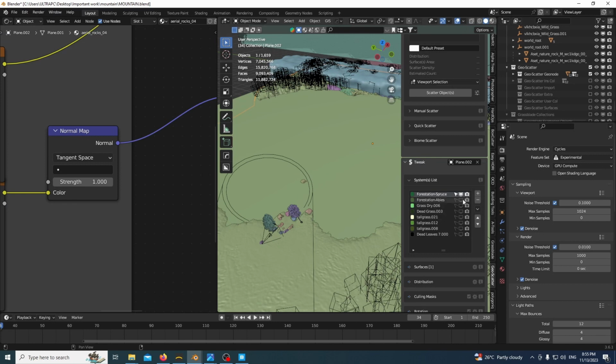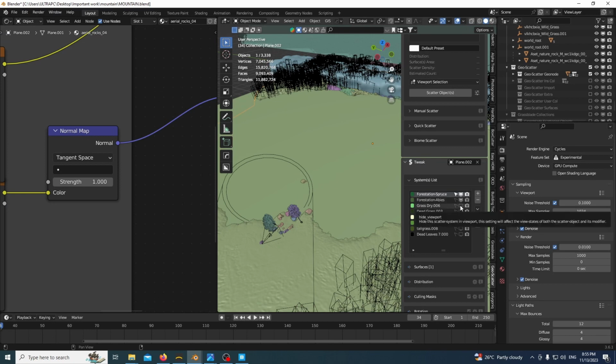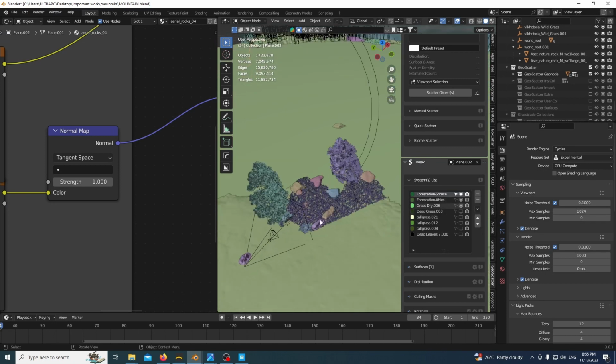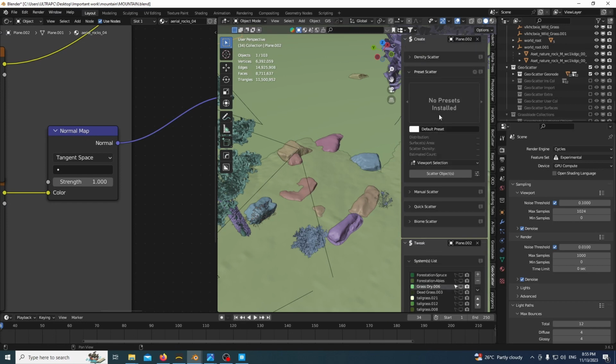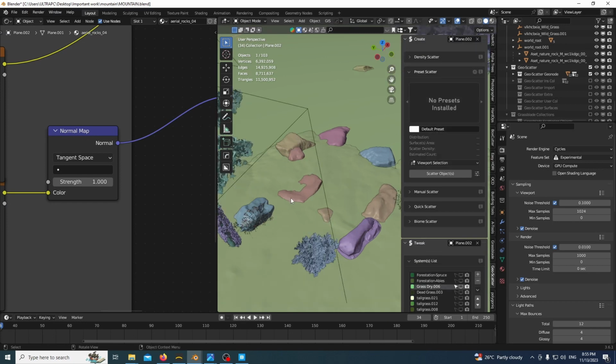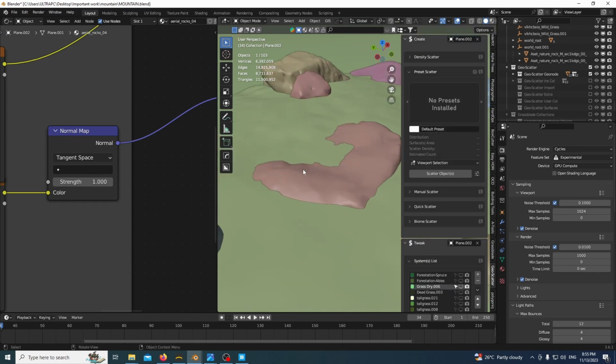They are from the forestation pack. They are really optimized. I really like them. I also have a different type of trees. I also have some grass in the foreground. I kept it only in this part. And I have a lot of other layers of vegetation while using the GeoScatter add-on. I really like this add-on.